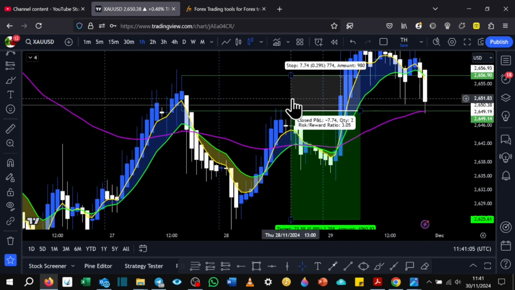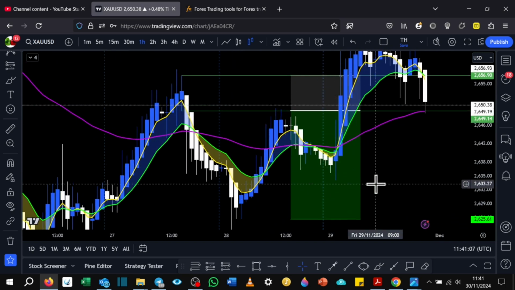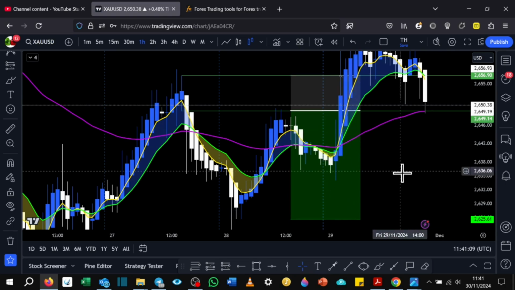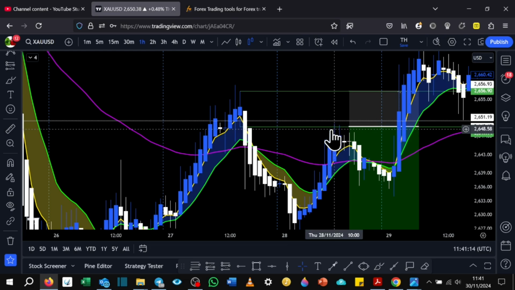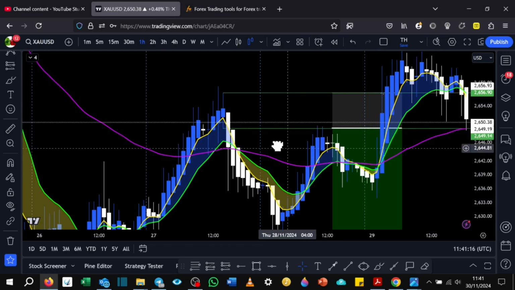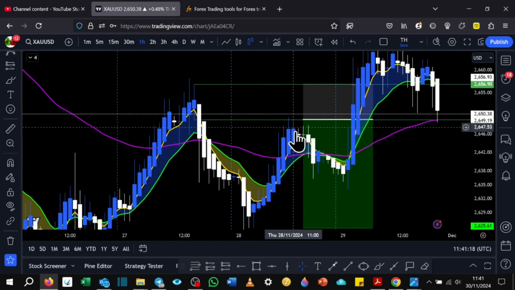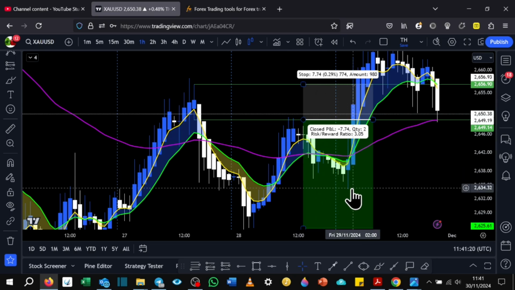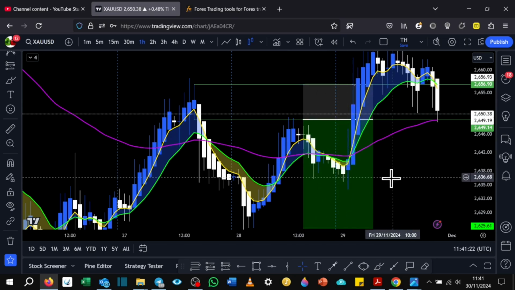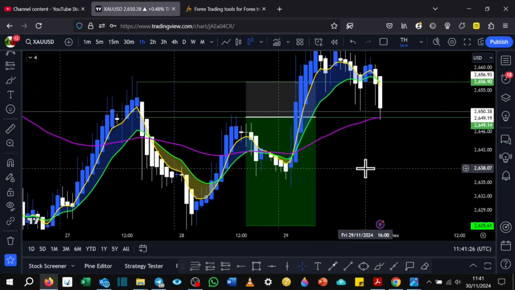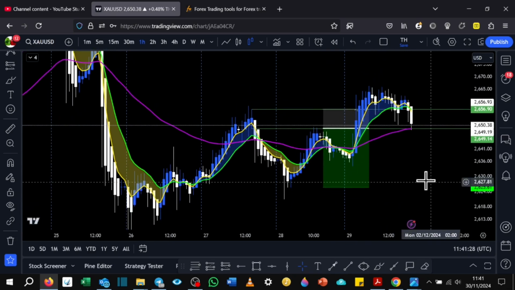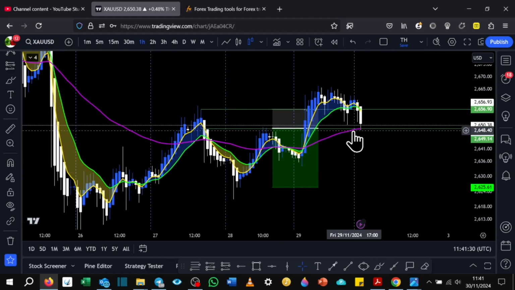However, it didn't quite reach there. And it did start reversing. So I did have my trailing stop loss. But this is how I caught that sniper entry. And I think I was around 900. When it got to here, it was about 1,000 pips up. And then it started to reverse. So I got taken out by the trailing stop loss. But that's how I caught the sniper entry.